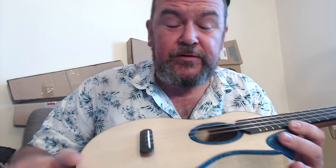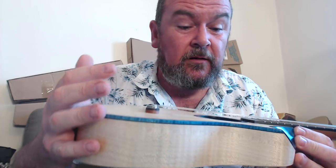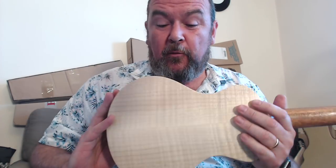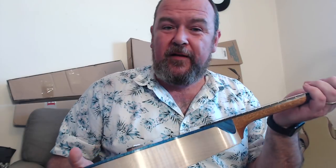In standard spec this tenor comes at 900 euros, which is a lot of money but not too bad for a handmade tenor instrument. With the cutaway it pushes up to 1,100 euros — getting a bit more expensive, but you know, handmade in Europe, not China — what you'd expect. It's really light, really well made. The finish, by the way, is a satin nitrocellulose finish and it's really tactile — it makes the whole thing feel wonderful.